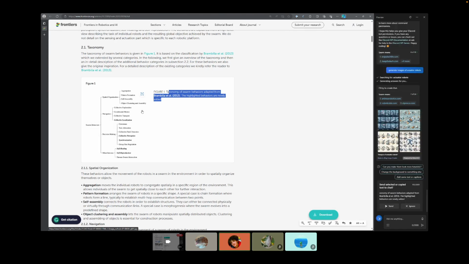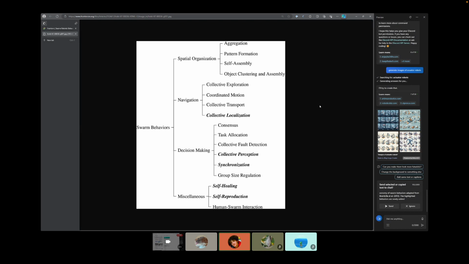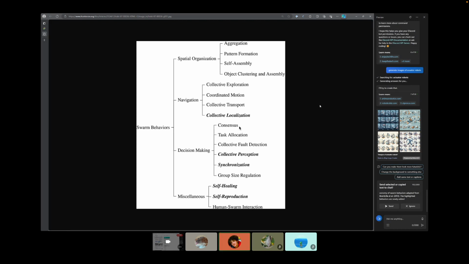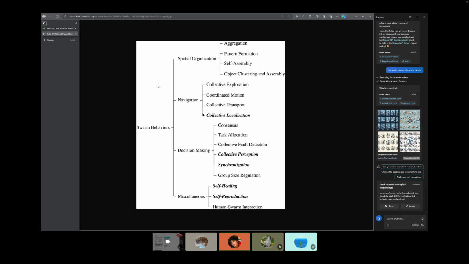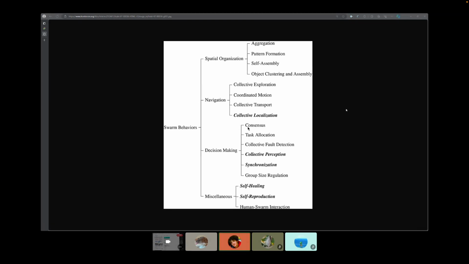So, where were we? Transport, localization. Localization would be the vector database, or a shared embedding space. Decision making, consensus, task allocation. Consensus is important. That's like having metrics. We need to log data from all the agents in a swarm and have clear insights into what's going on. Then the second one would be task allocation.